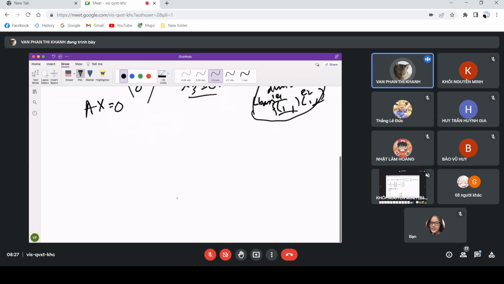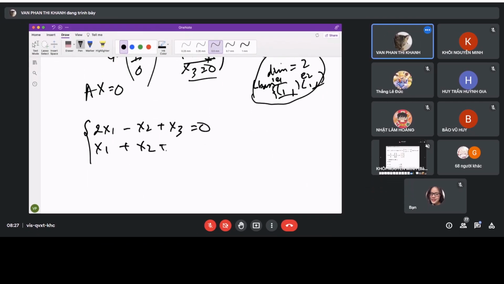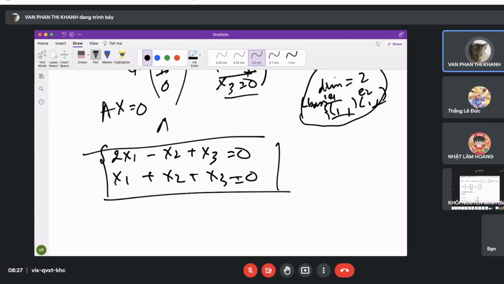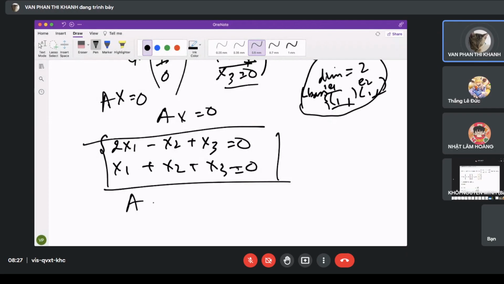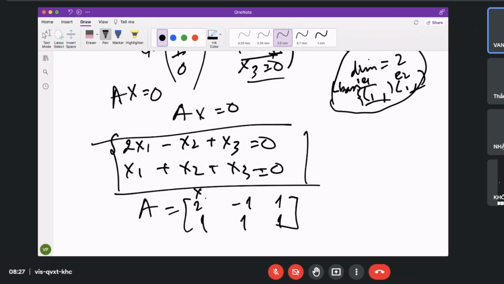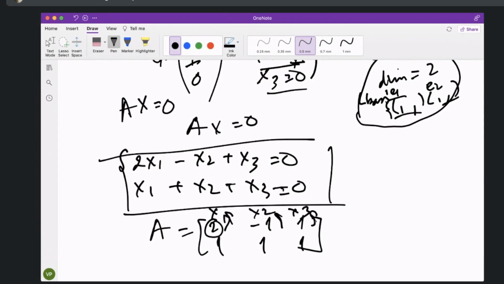No, it's the coefficient matrix of a linear system. Do you remember 2x1 minus x2? So yesterday, you didn't join the class? We have a linear system Ax equals 0. The matrix A here, what is it? It's the coefficient matrix. I write x1, x2, x3. It means that they are coefficients of x1, x2, and x3.